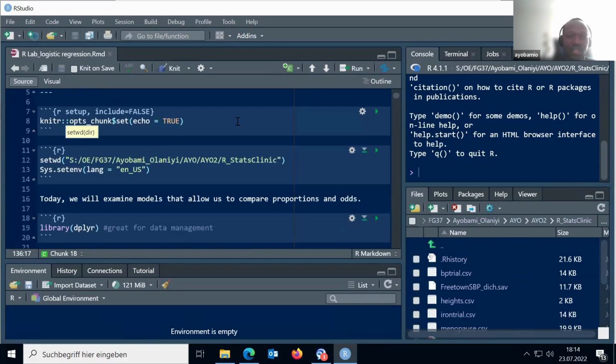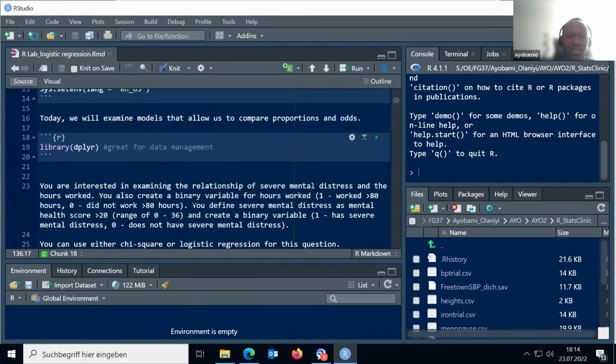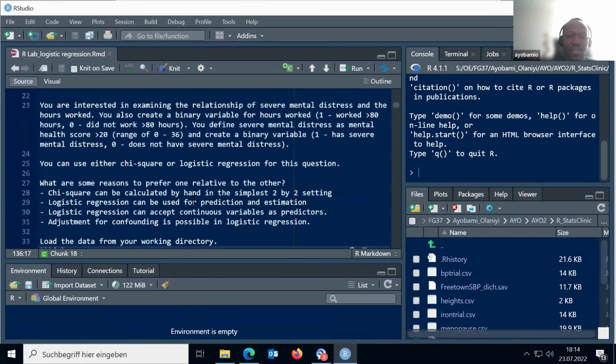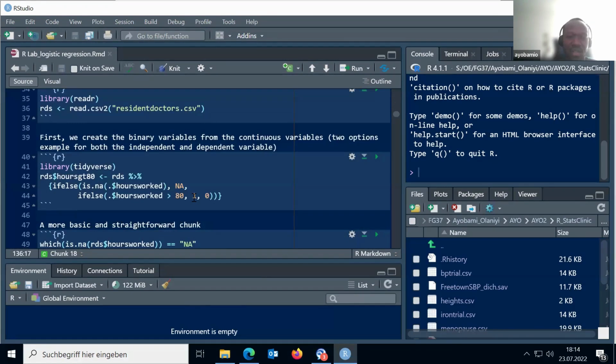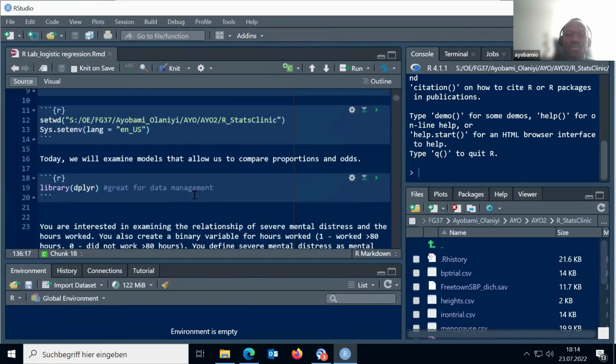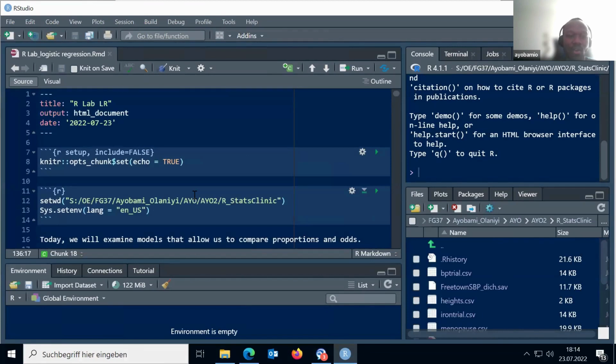They probably have taken you through this, I'm not sure. So this is a chunk of R code. You see how it starts a chunk of R code. Then this is text, which is basically just trying to explain the action below it. So this is R Markdown. The purpose is to be able to generate automated reports, but that's not the purpose for today. The purpose for today is just to take you through the R code and analysis using R.